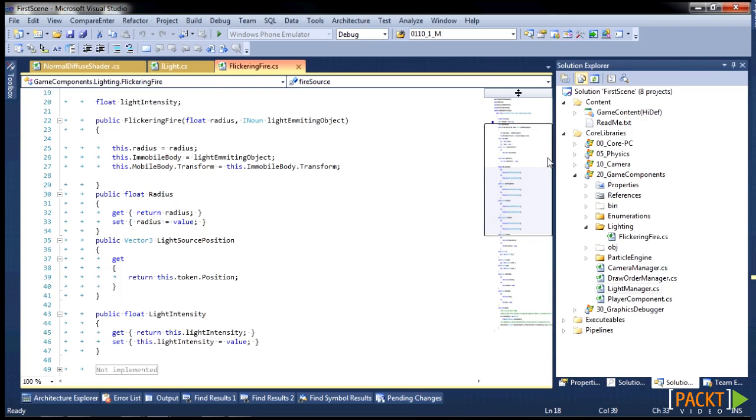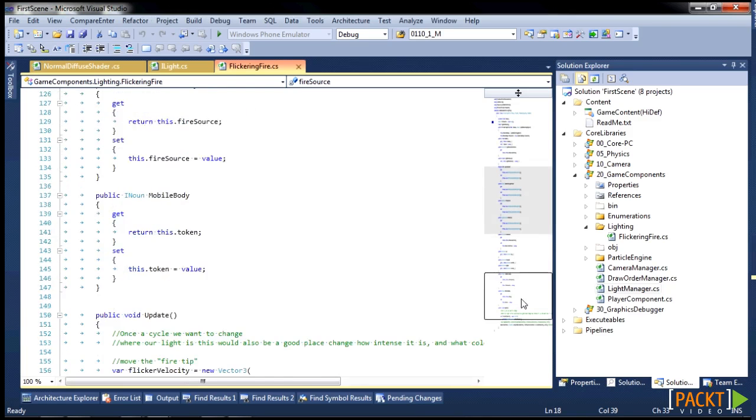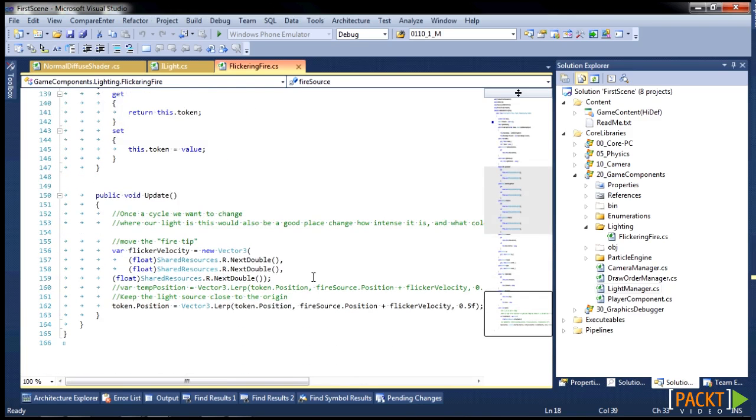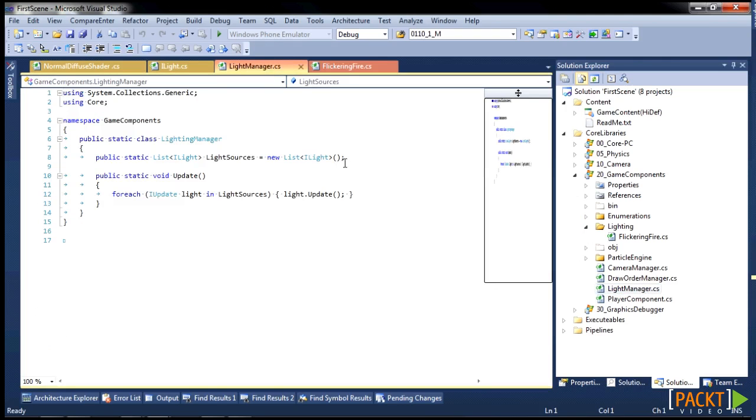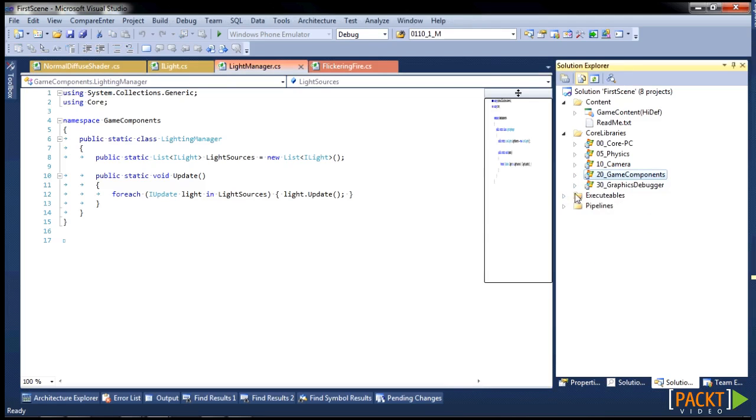Pretty straightforward, just some really simple stuff here to move around the light source inside of a sphere. If it gets outside of that sphere, it just resets. And in our light manager, it's basically just a list of light sources, and then for each light source we update it.